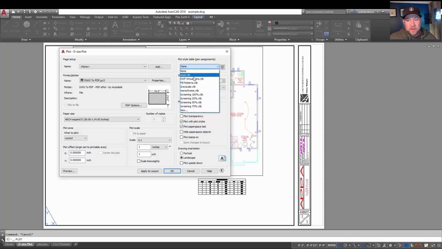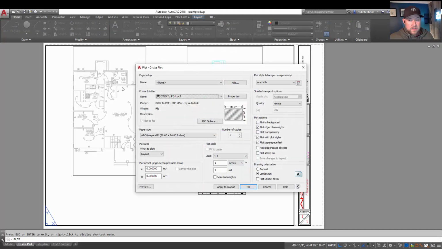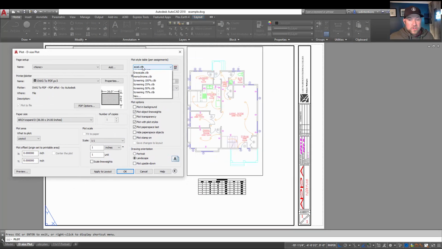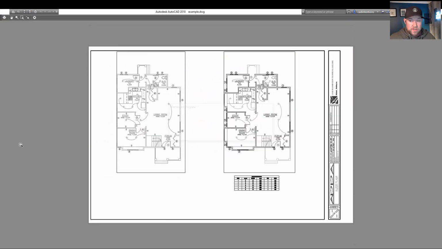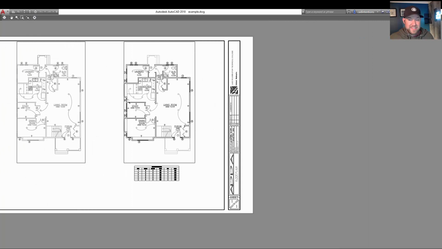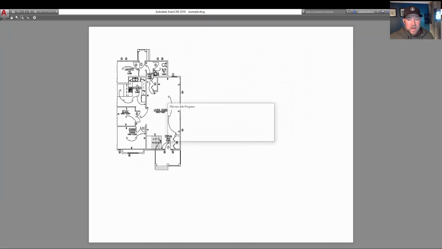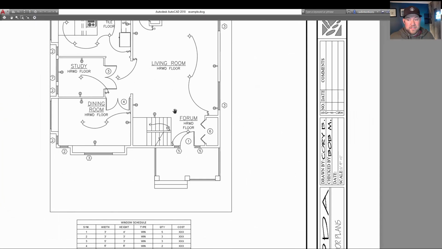You can always check to see how these are going to turn out by using the preview. So let's choose the default AutoCAD or ACAD CTB and hit preview. You can see that any colors are going to print out as color, and grayscale in the drawing is going to print out as gray. If you choose, say, a grayscale CTB, everything's going to print out in grayscale, which is varying degrees of gray. So you can see the left here has lighter grays and the right is gray to black. And then another option would be monochrome, which is simply all black lines.